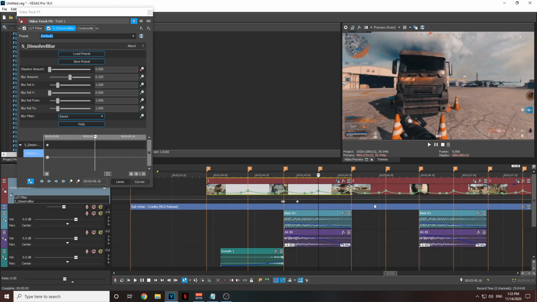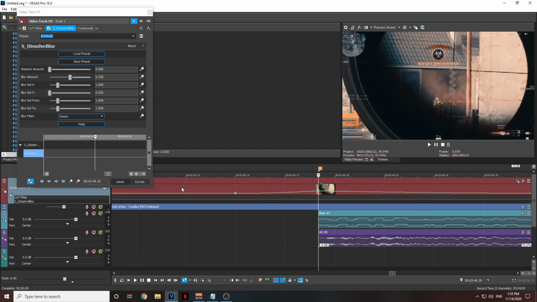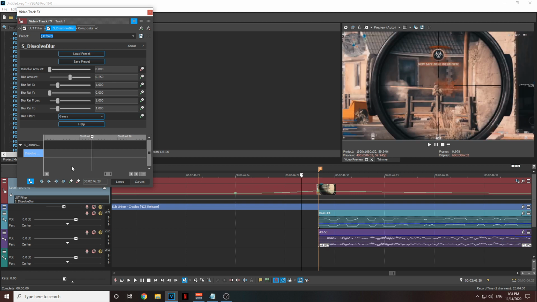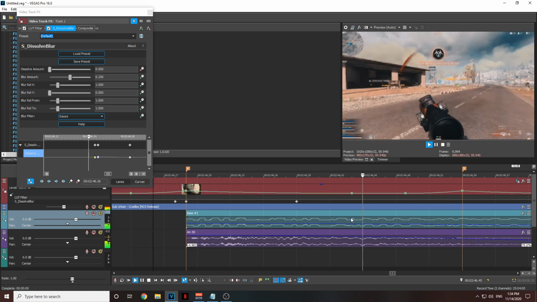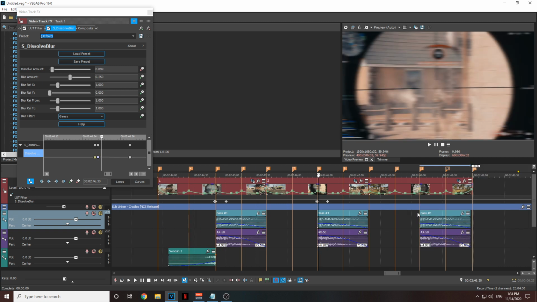Now go to your next shot over here, which is on this beat, on this marker. Then press on this window, press randomly on this, not on the points. Then go back 1 frame to the left, press on this blue highlighted dissolve blur icon, and do Control V to paste your effect. So you have the same effect as the last shot pasted here. So you see how it shakes.